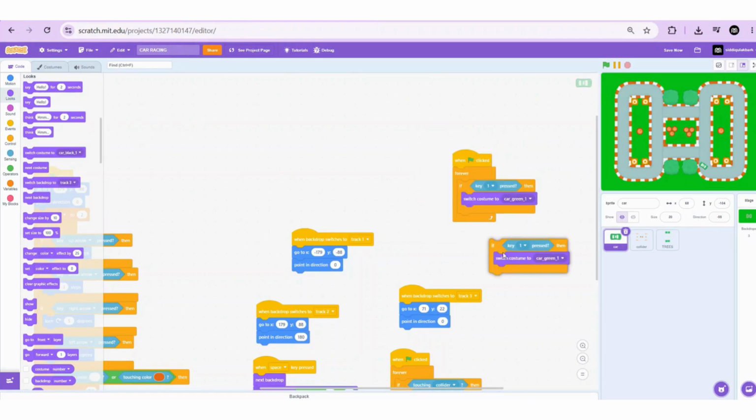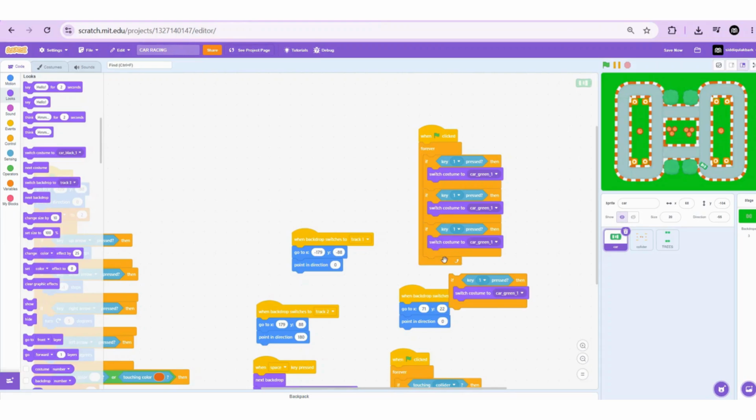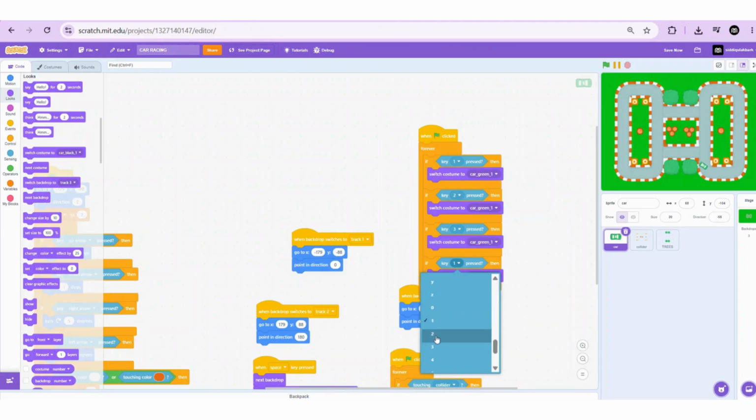Just duplicate this from here, and duplicate this here. There are 4 types. Then here 2, 3, and finally 4. Change here red, blue, black.